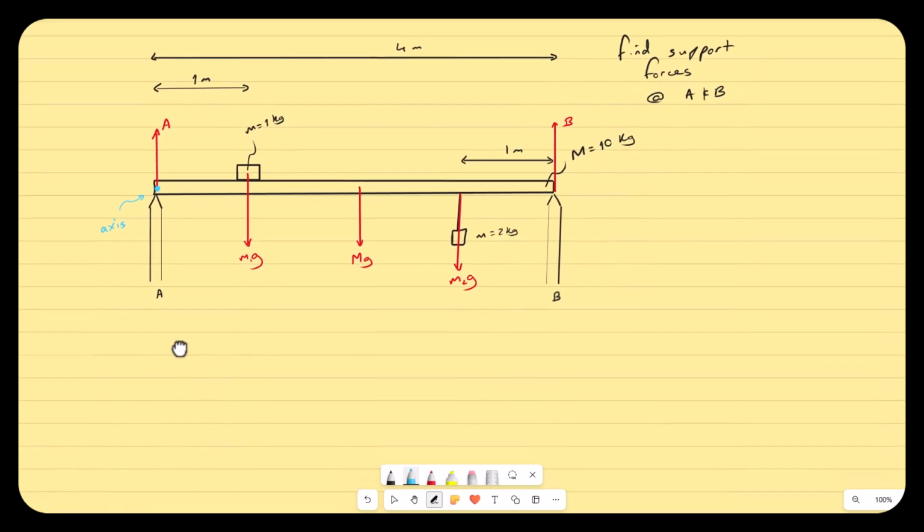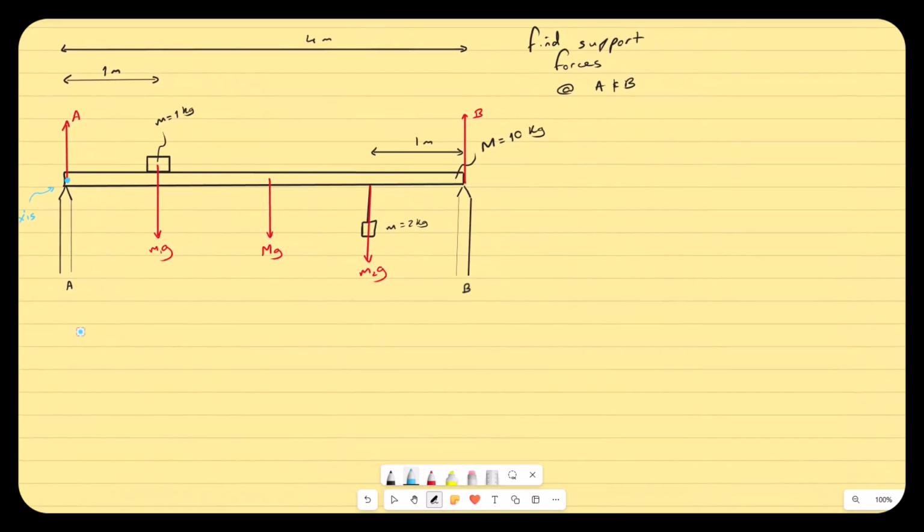When I do that, now I'm going to label where every force is acting. This first force is acting at a distance of 1 meter from the axis. This one is acting at a distance of 2 meters from the axis. This one is at 3 meters, and this one is at 4 meters. I'm measuring just all those distances relative to the axis. Force A is acting at a distance of 0 meters. Now I'm going to start writing torque equations, really just the one.